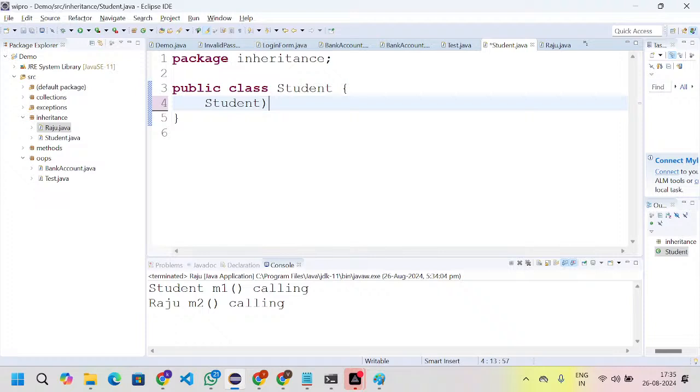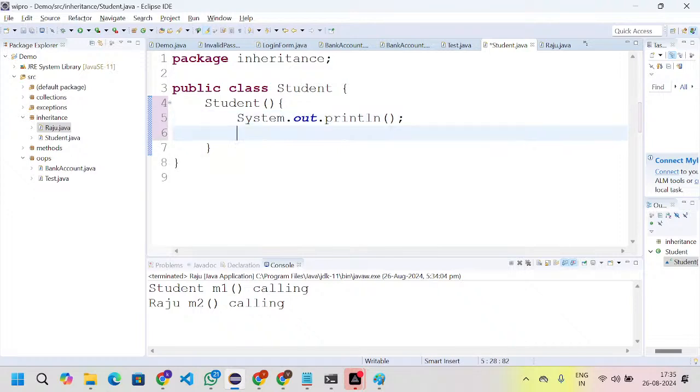I am making the Student constructor. From here to here, this is the scope of the constructor. Here I am passing some print statement: Student constructor calling.